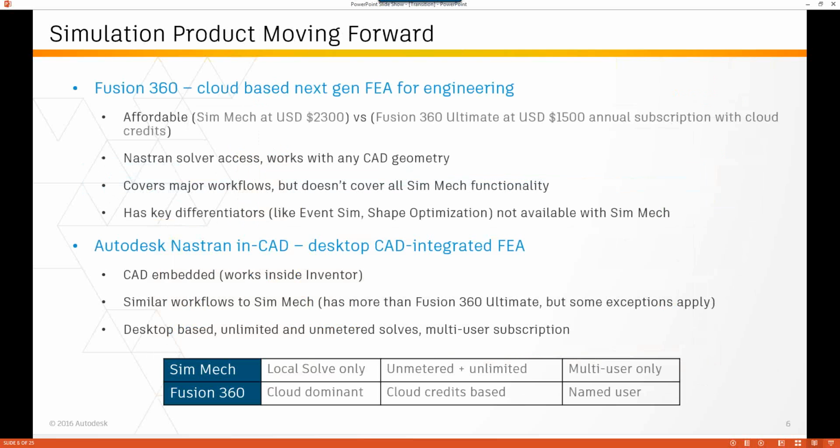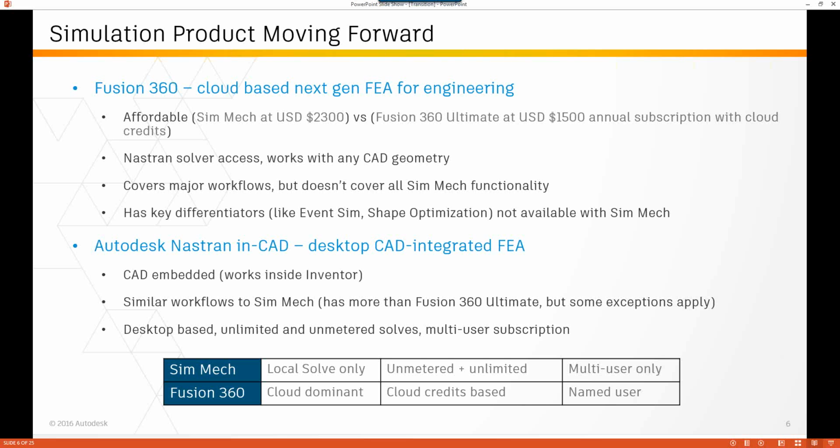Moving forward, we have two products that we're going to specifically look at for the direction of the future at Autodesk within the FEA realm. Fusion 360 is the cloud-based next generation tool for FEA use. It's going to cover a lot of the workflows that you would have in Simulation Mechanical, but it's not going to cover all of those functionalities.